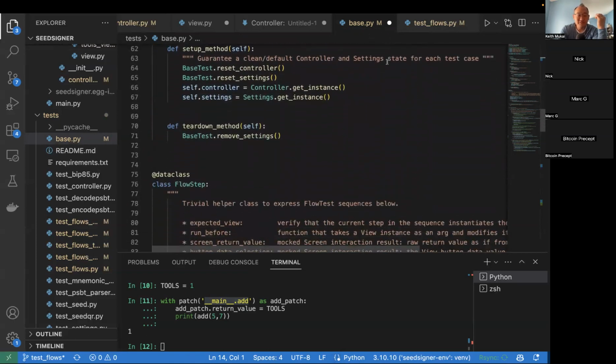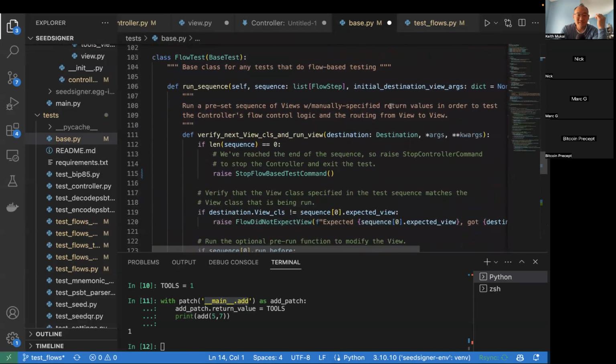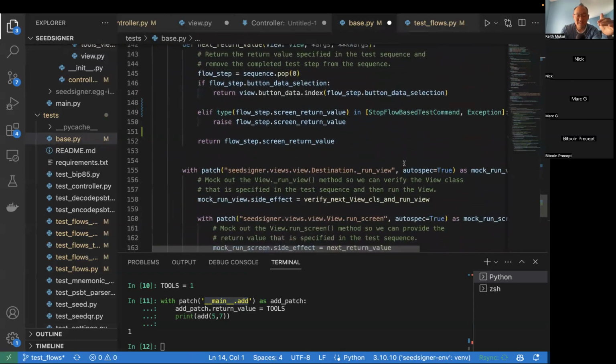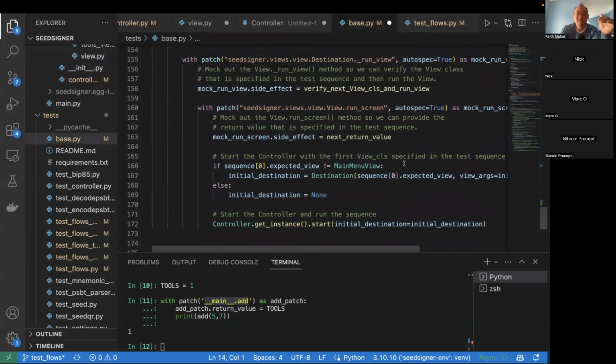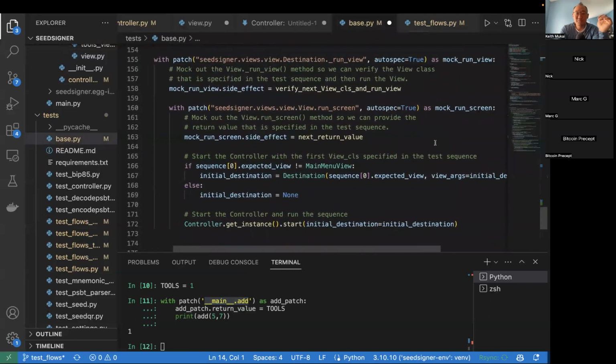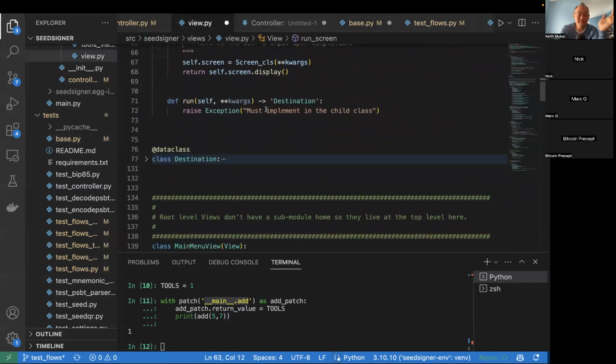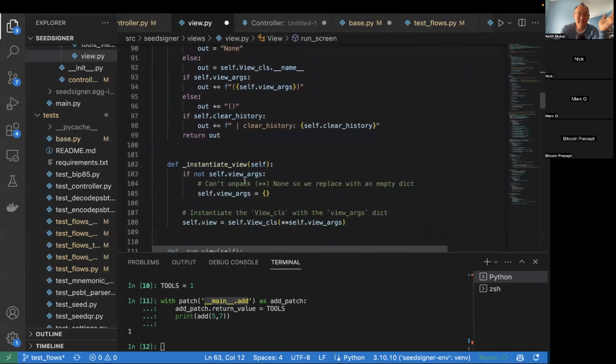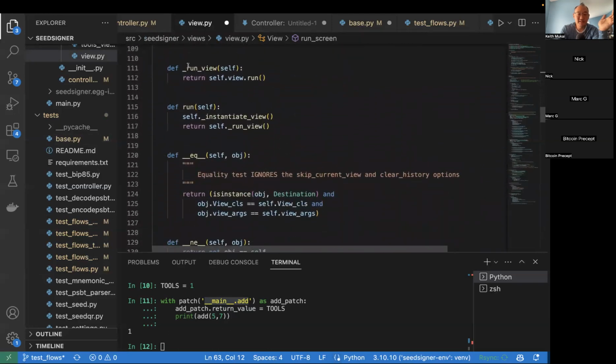Okay, so let's go back to how this all comes together. I started deeper in that, and now I can slowly back out. So we're also mocking out this destination._run view. Let's see what that is. All it does is tell the view to run itself.